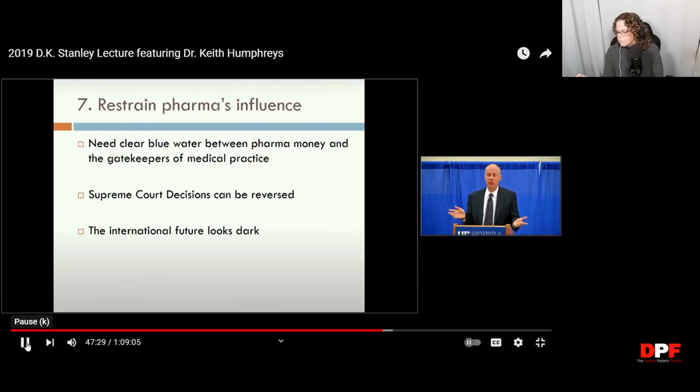It should never happen. Sure, pharmaceutical industry, they can donate to medical education, but it has to go in a fund that they have zero control over. And the people who actually understand healthcare should be in control of that. I mean, the pharmaceutical industry does a lot of terrific things. They've saved zillions of lives. I'm grateful to them. But at the same time, they are the force, particularly, that went into doctors' offices and told people you can prescribe more and more of these things, don't worry about going too high. And that was wrong, and they shouldn't be allowed to do that. And we need to have restraints on that.